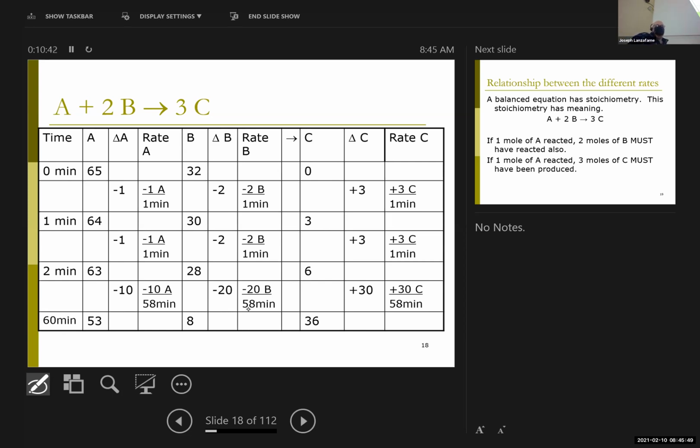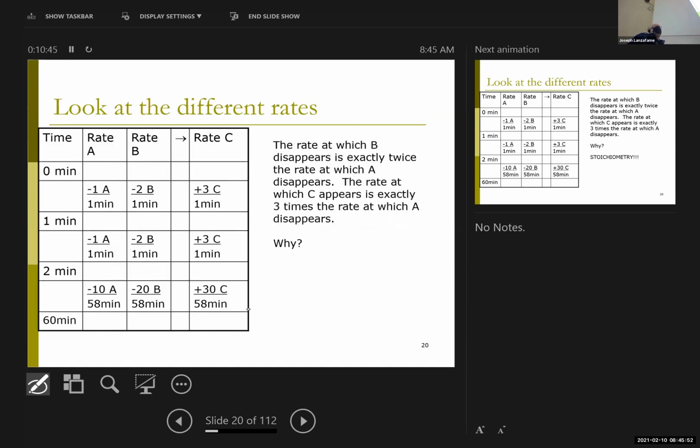But it would be confusing if we all chose a different species to measure and therefore a different species to report, right? I measured A, and I tell you the rate's minus 1 per minute, 1A. You measured B and you say, hey, minus 2 Bs per minute. Sure, we can convert our numbers so we both understand them. But for the sake of simplicity in reporting, I can actually define a different rate, called the rate of reaction, that is independent of what I measured.